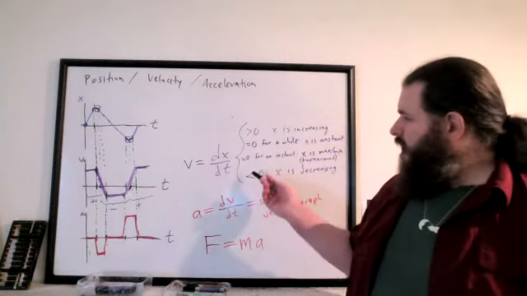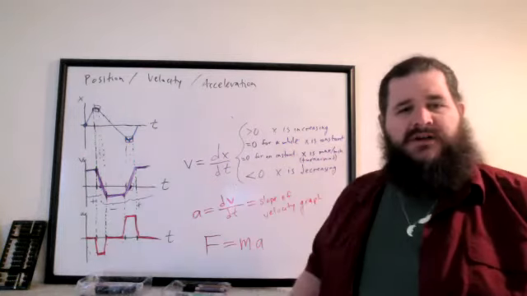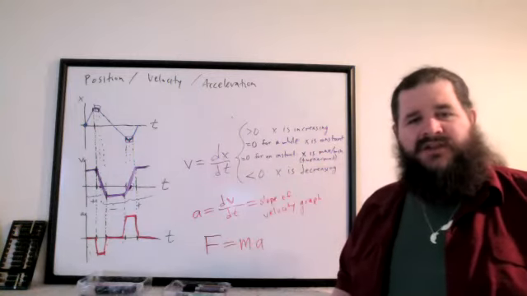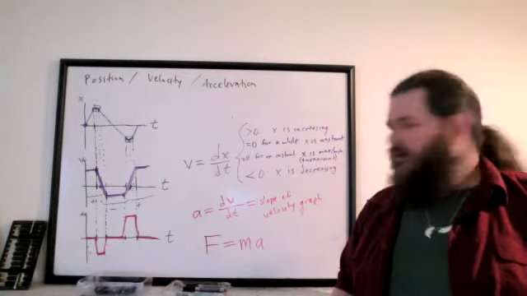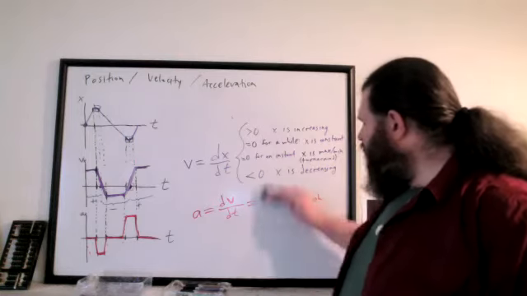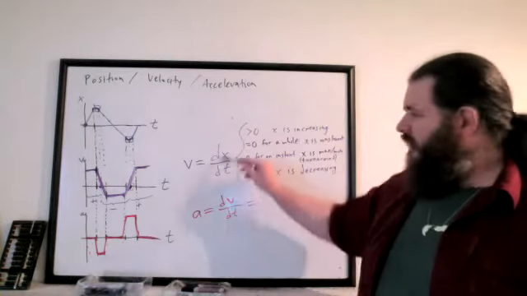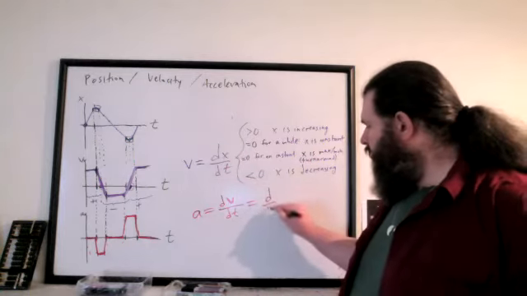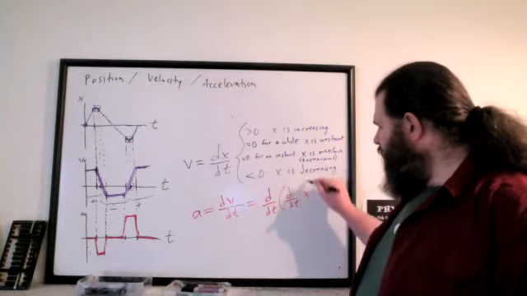And so that's everything you can find from the first derivative. The first derivative tells you information about the function. And in the same way, velocity tells you information about the position graph because velocity is the first derivative of position. We can also get some similar information from acceleration, because acceleration is the first derivative of velocity, but velocity itself is the derivative of position. So acceleration is the derivative of the derivative of position.